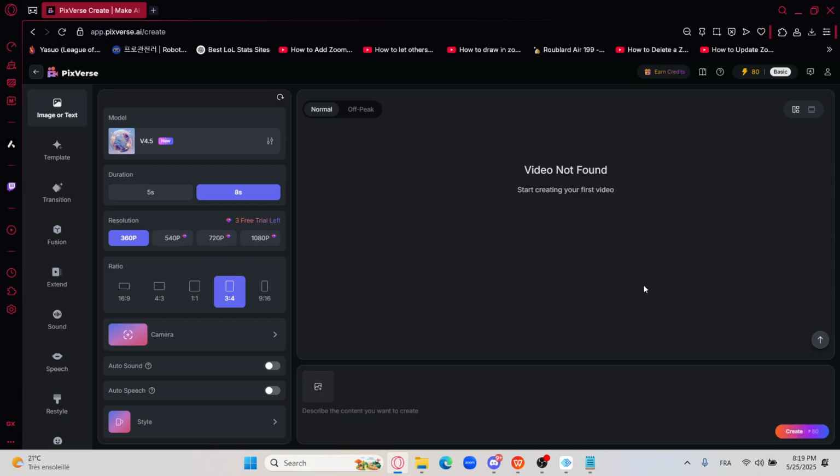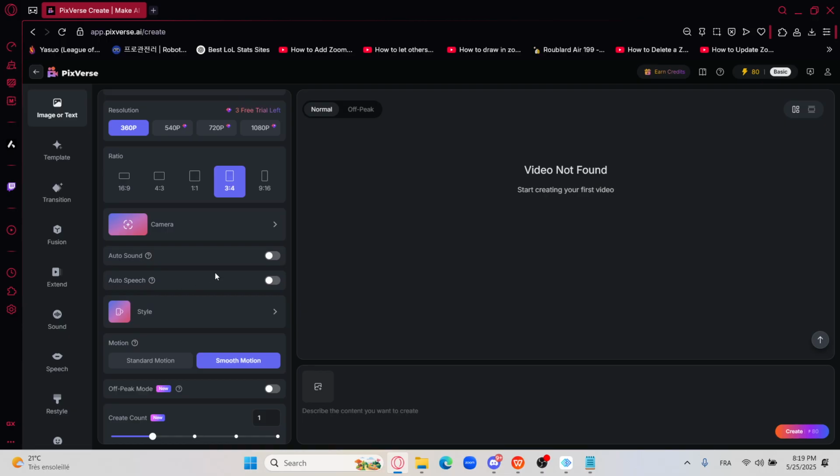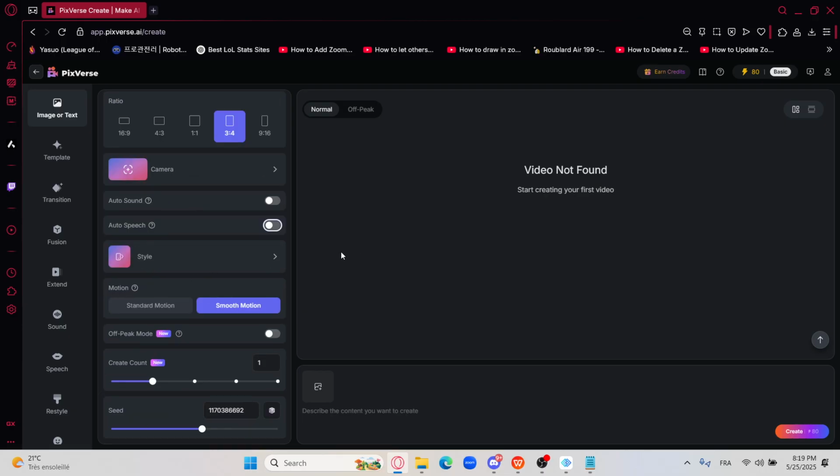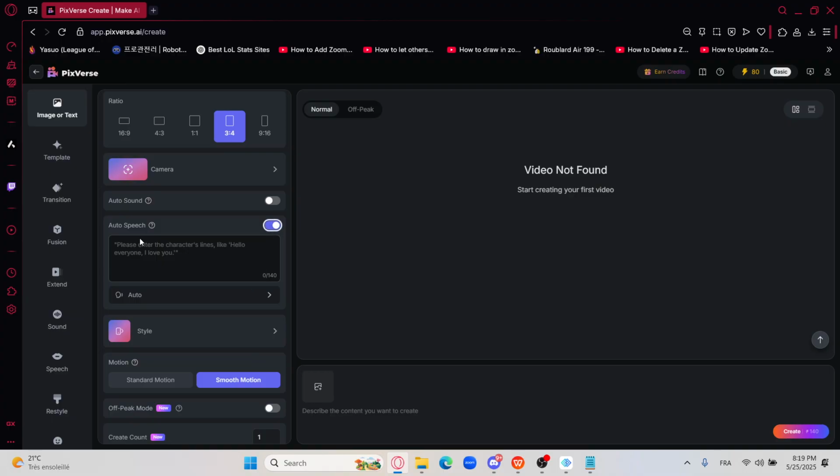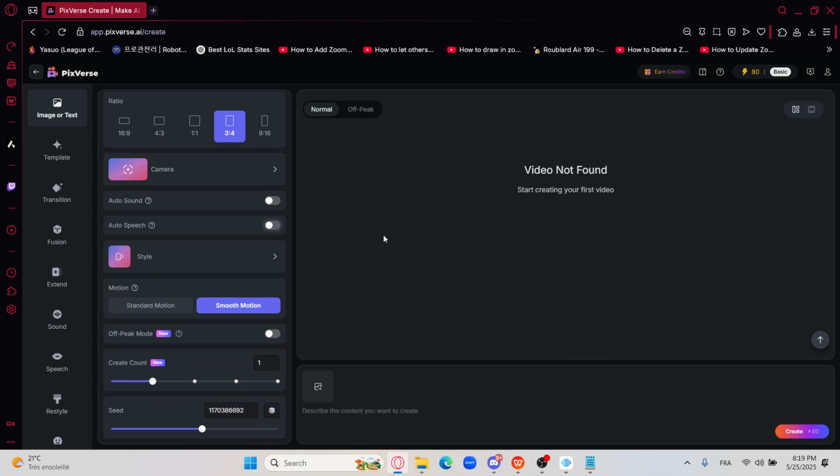Alright, so once you are finished, I just want you guys to go to another tool or another AI to add your voice, and then you can clone the voice right there with some options. You can go into, for example, auto speech right here, and you can choose the voice that you want on your video, but that's not your voice, it's what you type right here. So if you want it to be your voice, you need to go into another tool.